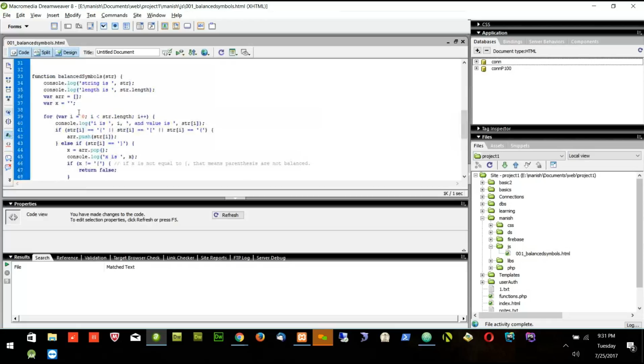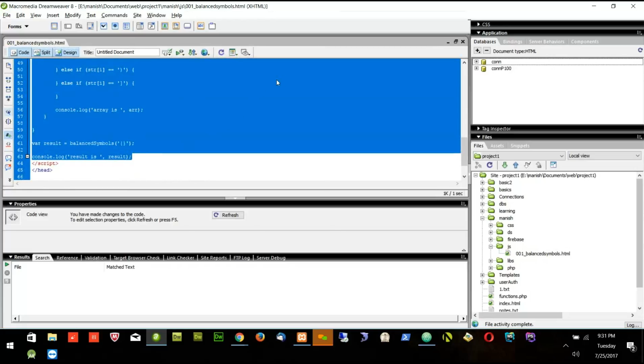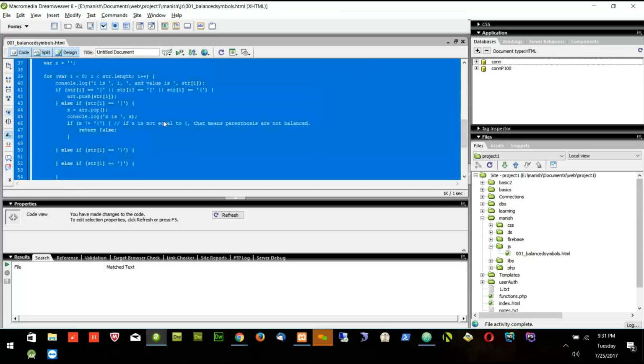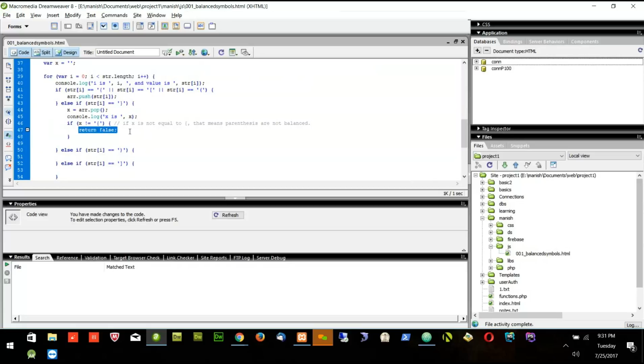We will do a little more tomorrow. Just try to practice this part right now, and we will see tomorrow. I know it's difficult. Today you won't be able to understand completely, but when we do it tomorrow also, and we do multiple revisions, you will understand clearly what I mean to say. We are taking the last value from the array pop, and the last value should be curly bracket. But if it is not curly bracket, that means parentheses are not balanced, and we return false.